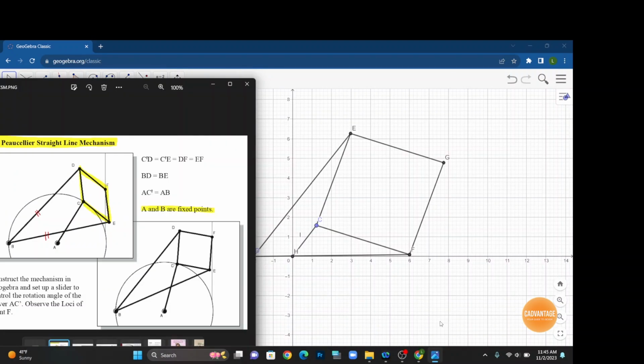I brought back the sketch for the mechanism, and I'm going to rename the points just so that we match all the points in the sketch with the mechanism that we just constructed.